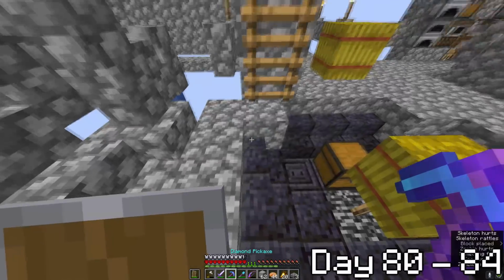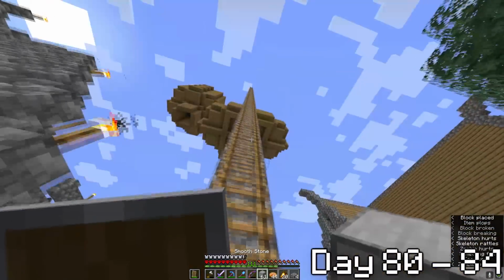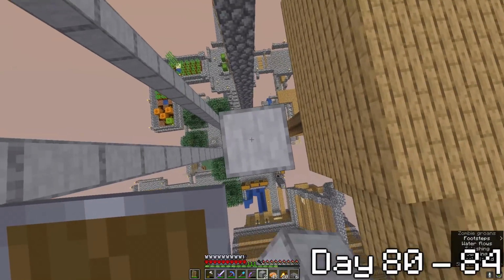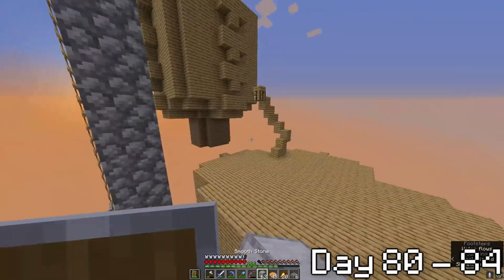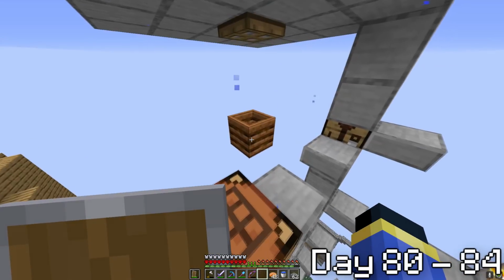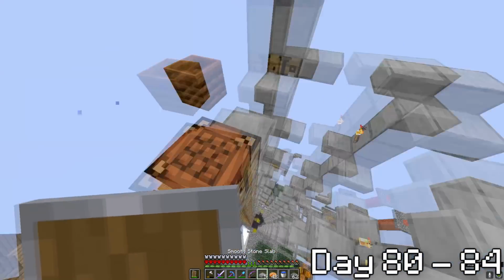Day 80 to 84, the farm was under construction. I wanted to begin modernizing my builds, so I made several stacks of smooth stone and built the farm out of the new blocks. I built a tower that would keep the golems all in the same place, and at the top of that tower, I began to work on the actual farm itself.